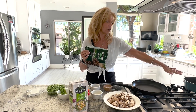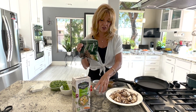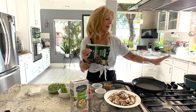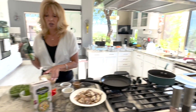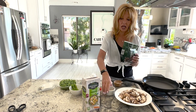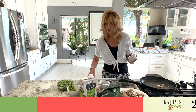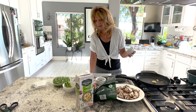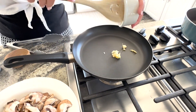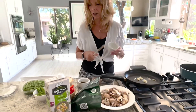First you want to heat a pan. I have two pans going here. I have one that I'm going to cook the mushrooms and the garlic and some Worcestershire and soy sauce with the meat, and in this one I'm going to cook the onions, red peppers, and jalapenos. I have some vegetable broth on the side in the event that it sticks, but hopefully it won't. I like these scan pans because nothing really sticks to them, but sometimes stuff sticks.